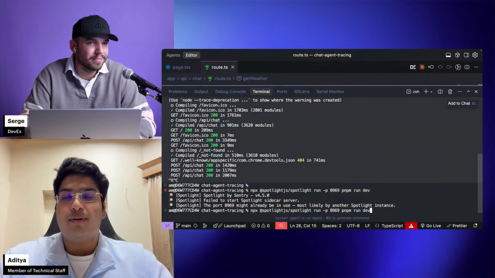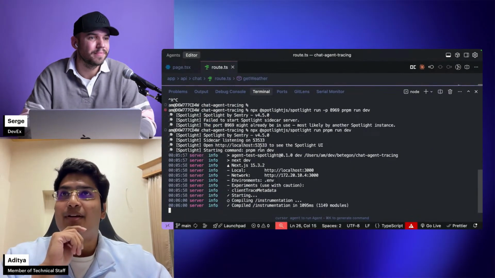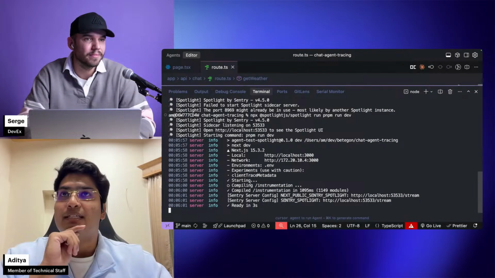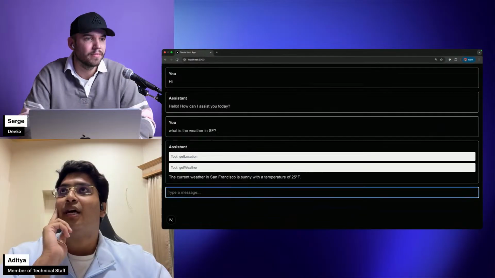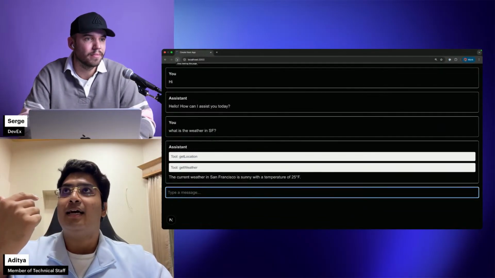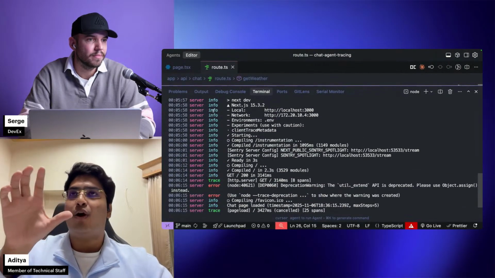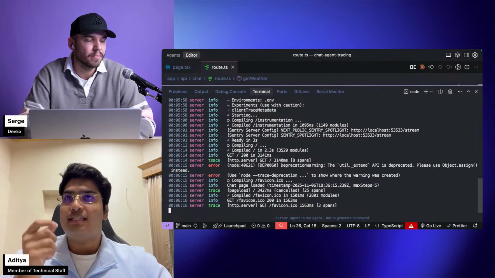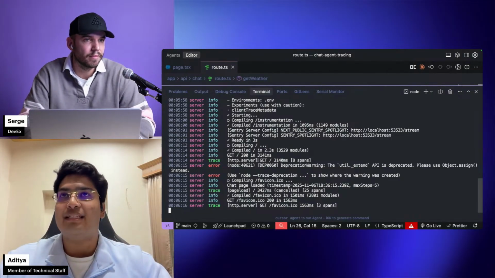Okay, let's do it without the port. I guess I've already got one version of Spotlight running somewhere. So it's going to randomly run on a port, and you can see we have got all these Next.js logs which we usually see, but with some extra parameters over here. And if we just load this page again, it's going to take a bit. But as you can see over here, the info is a log statement which we usually see in your console, but it also has these traces and errors which reflect spans for Sentry.